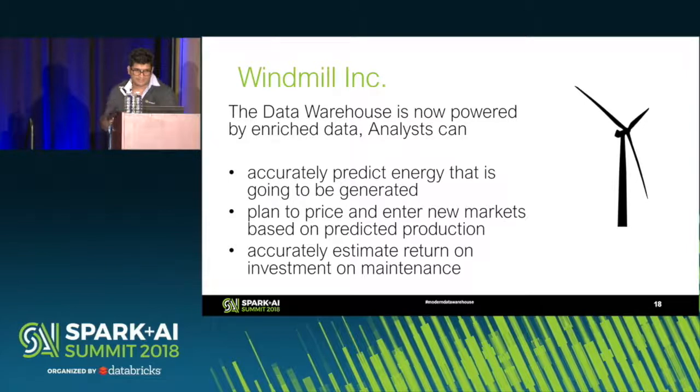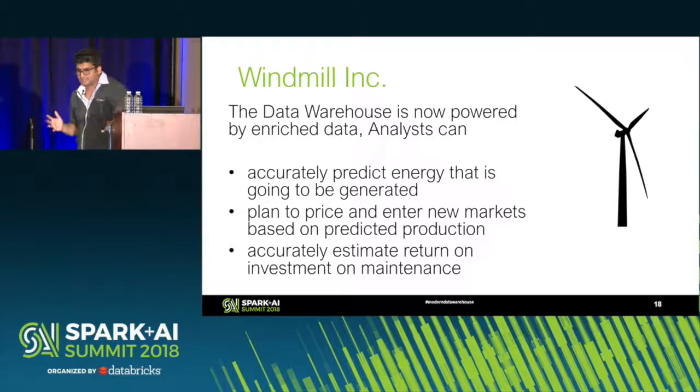So the Windmill company can now predict how much energy is going to be generated. Why is this important? This is important because they can better plan on how to sell this. They can figure out what pricing is the most optimal pricing based on knowing how much energy is going to be produced, what's going to be the wastage, what the markets are going to look like. They can accurately estimate what the return on investment is going to be on maintenance.